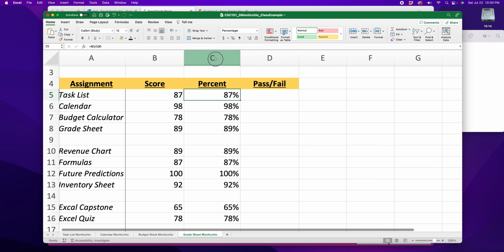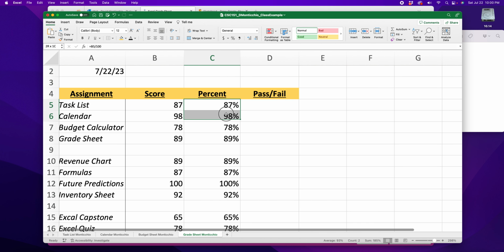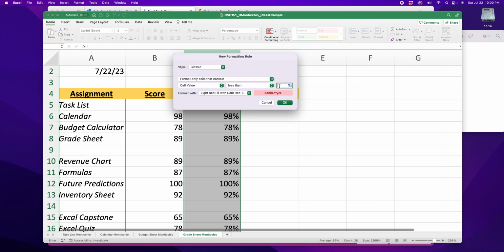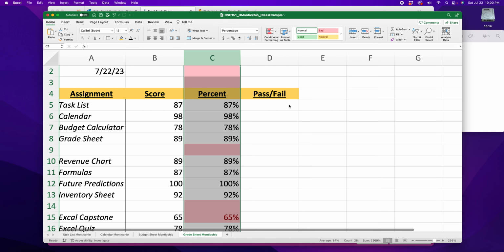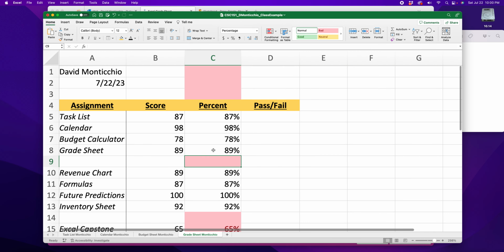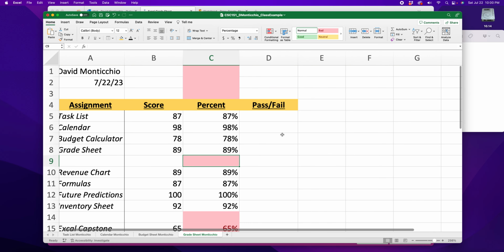So I'm going to do that for all of this, or more specifically for these guys and these guys. So let me just highlight the entire column. Conditional formatting, if it's less than 70%. And of course, these guys and everything that was not us just got filled in. So, probably I don't want to do the entire column. So let me just Command Z, undo that.